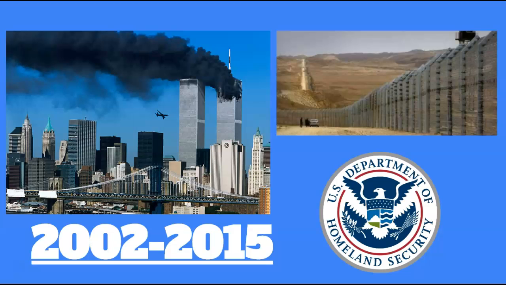So in 2002 to 2015, the key event that shapes immigration is 9/11, right? And that happens in 2001. And right after 2001, there is significant fear to protect the border and promote national security. So several acts get passed in order to do this. One is the Patriot Act. This is post 9/11. This was to protect against terrorism.